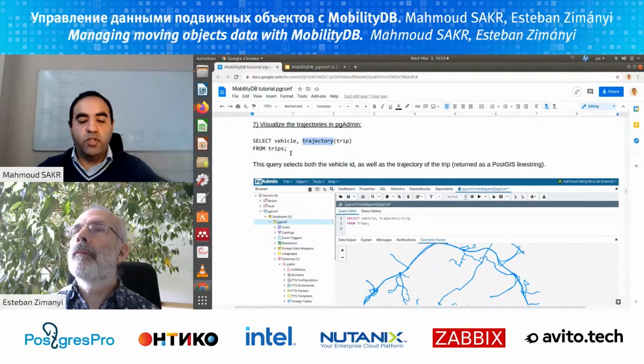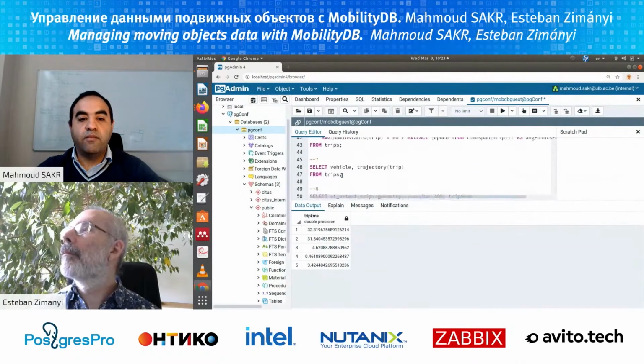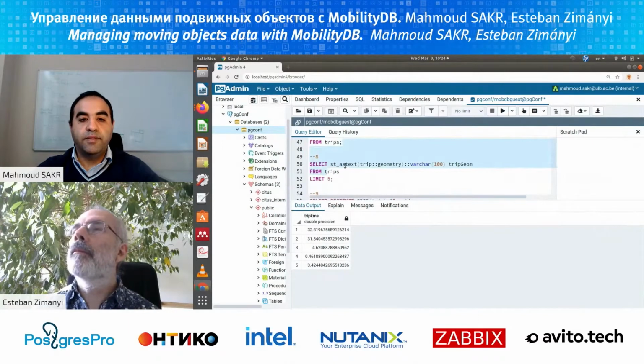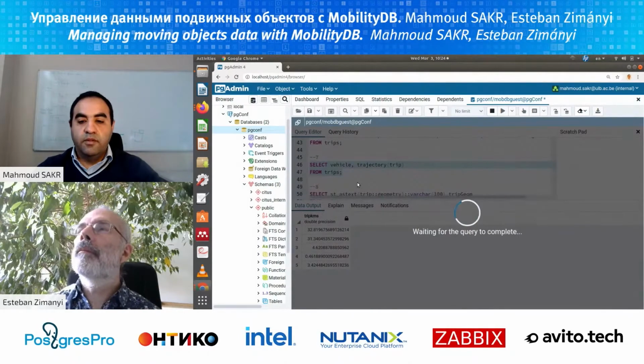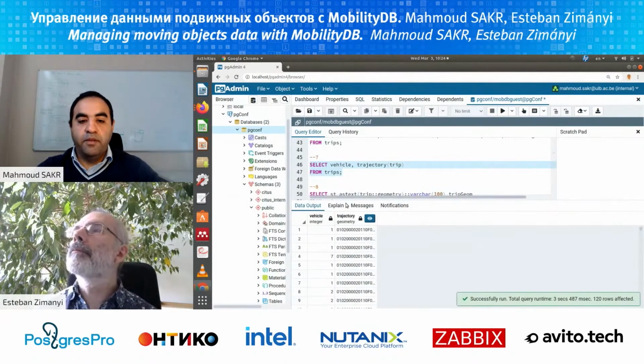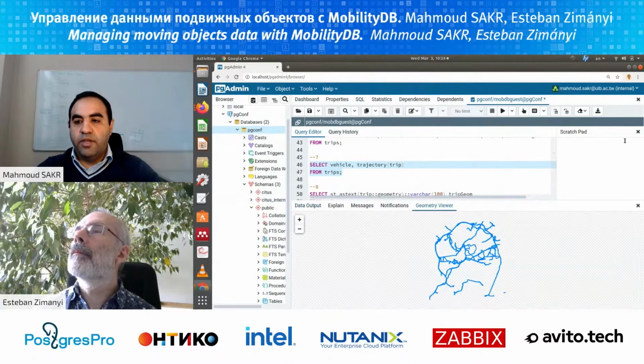So if we do this for all trips, and if you have some tool to visualize like pgAdmin or better QGIS, let's have a look at what we see. In pgAdmin, for example, you will see a geometry object, and if you click the eye, you get a nice map view.